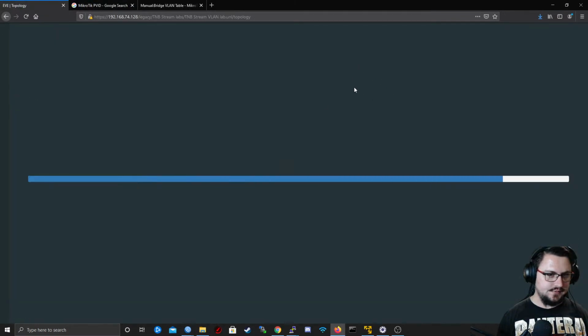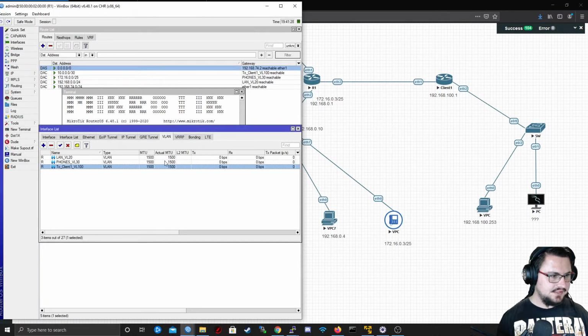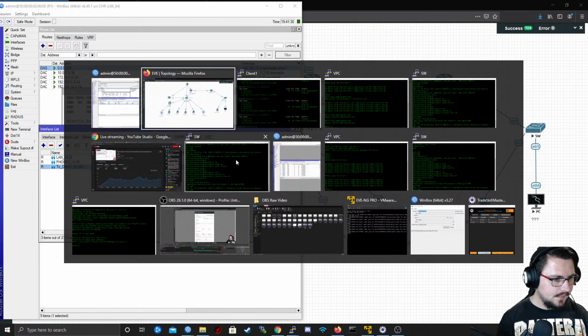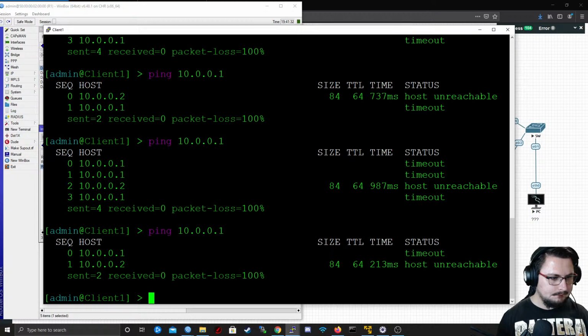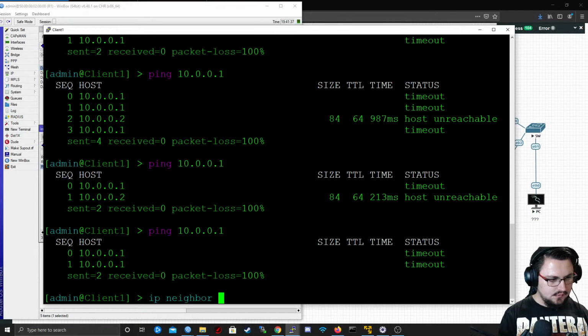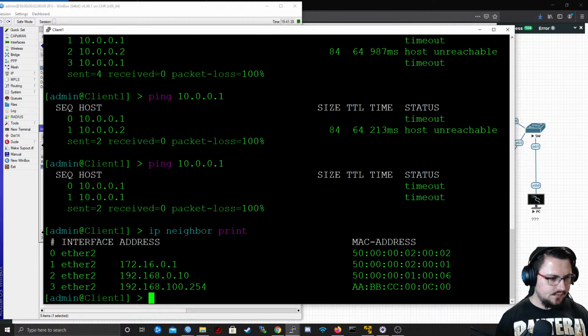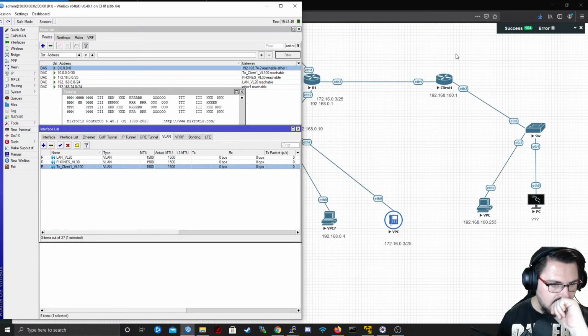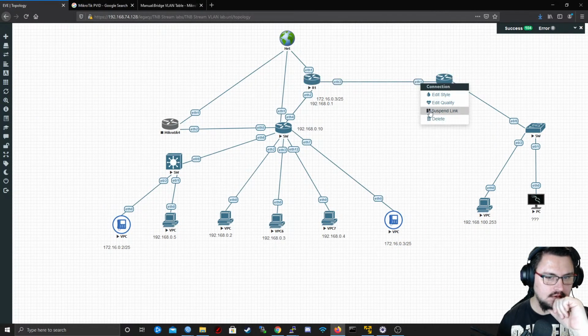Let's just refresh our topology. But this topology is starting to look a little bit messy. Can't ping there. If I do an IP neighbor print, I'm only seeing my Ether 2 device now. All right.